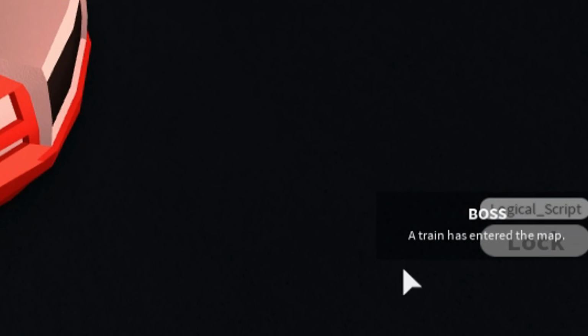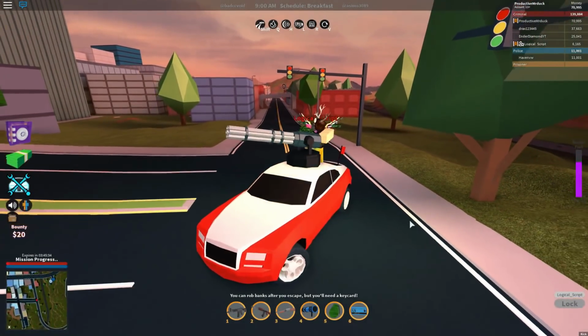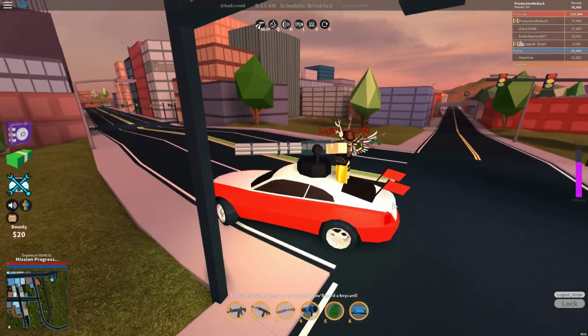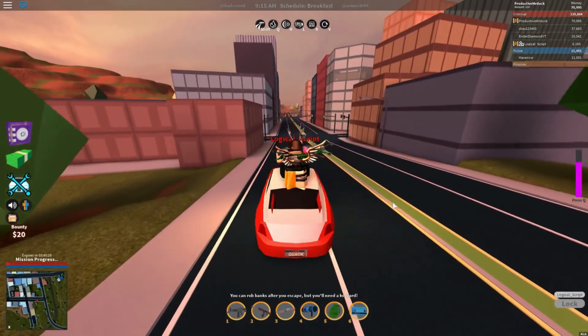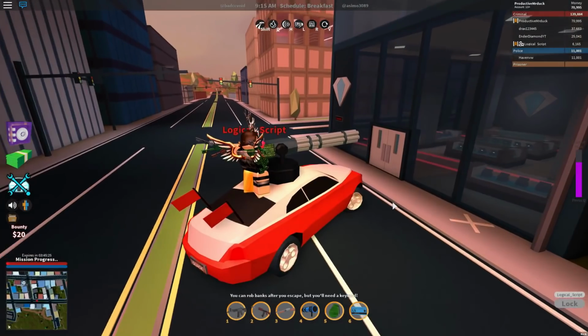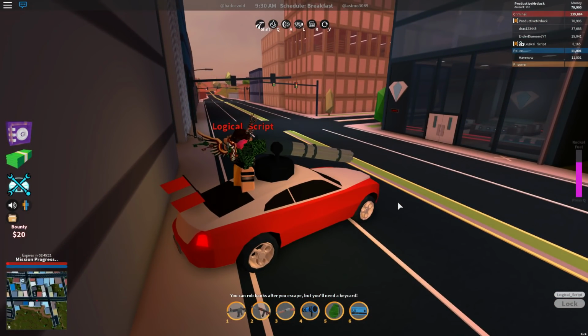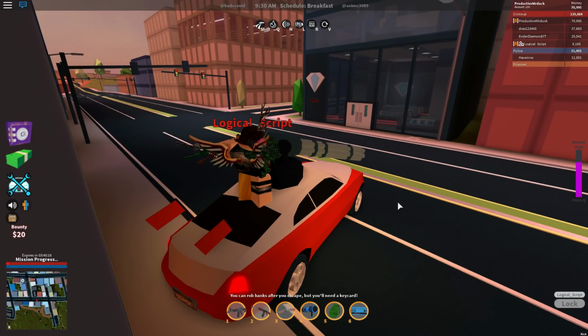Look at that, boss, a train has entered the map. So with the boss game pass, you can see all the robberies when they are available. It gives you notifications about literally everything: the museum, the jewelry store, the what is that called, the bank, and trains as well. I'm not sure if it does it for the gas station or the donut store, but I don't think so, because those are kind of unobvious most of the time anyway.